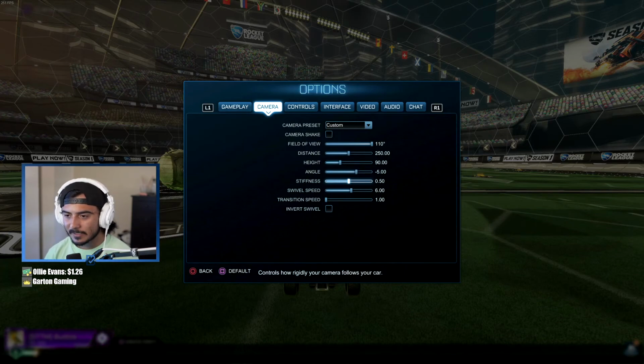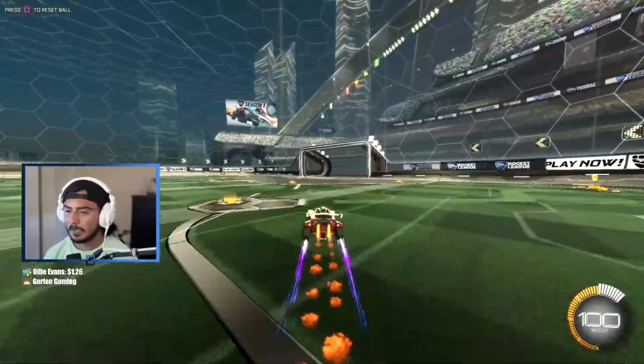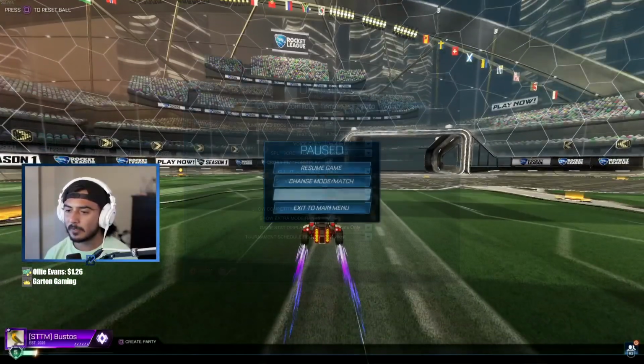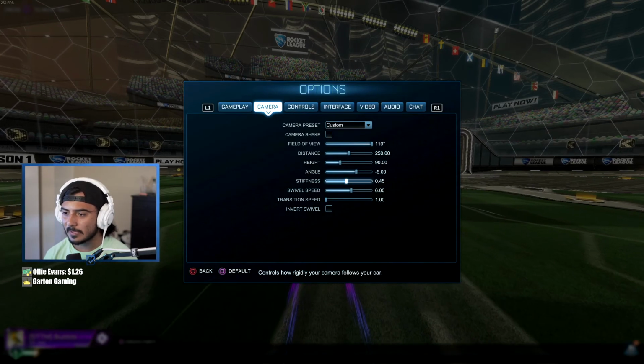Next one, we have stiffness. I forget what this one was. I think we have it at 0.50 at the current moment. We're going to go down to 0. Let's see. What is stiffness? Okay, I could definitely tell what stiffness is. Notice how my car feels like it goes extremely far away from my screen. So that's what stiffness is. We'll go ahead and change that back to what I had, which was, I think, 50.